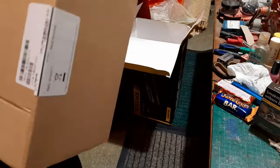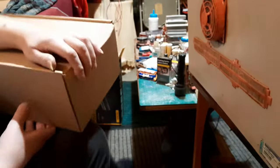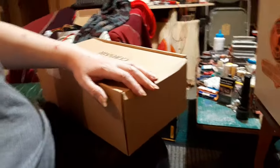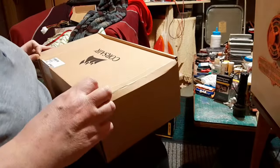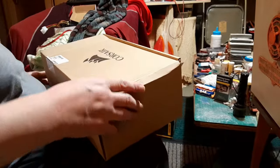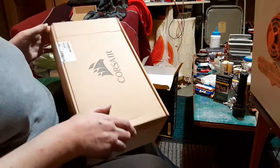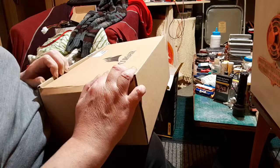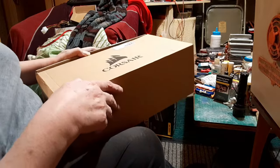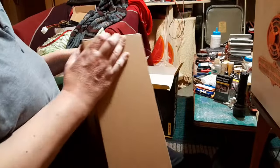Okay, so I've forgotten how we opened the thing, it's been that long. Okay, hang on a sec. Let me just move my phone over here. So I'm going to put this on my knee, you see. Right. Hopefully you'll be able to see what I'm doing. So I'm going to get into here. I don't know how to get in. Well, I've been in it before, so where's it opening? Oh, it's on the end.